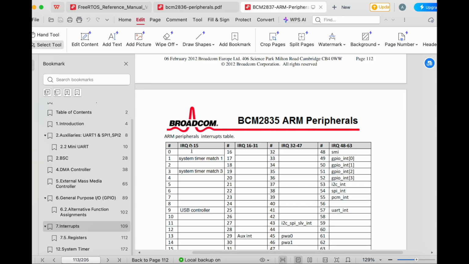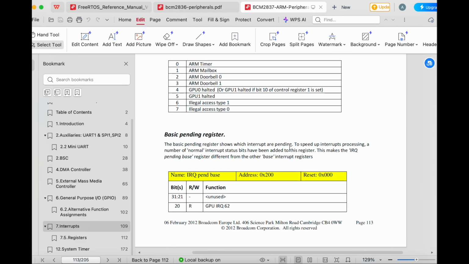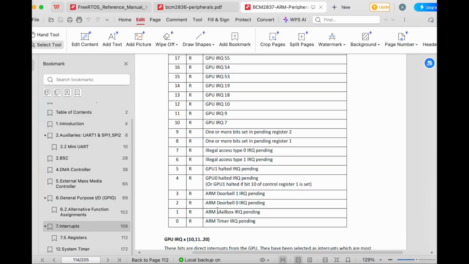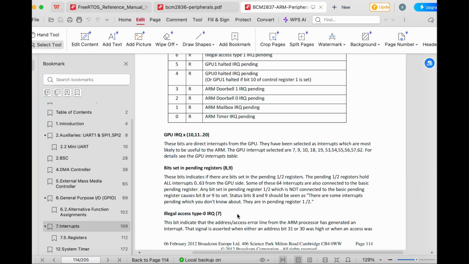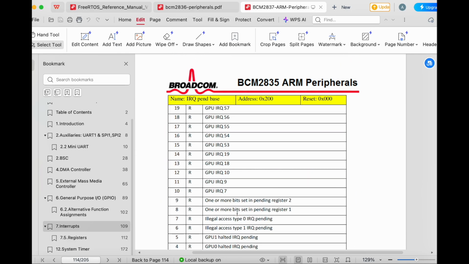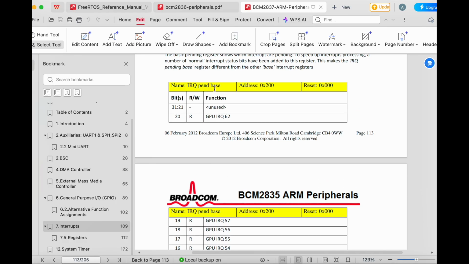So 0 to 15 is in IRQ basic, then we have 16 to 31 in IRQ pending 1, then IRQ pending 2. Let's check that. Yeah, so ARM timer IRQ pending is at 0, then mailbox IRQ pending 1, 2, 3. So total 20 is there in the first IRQ pending, and the rest of them are there in the basic pending, then we have pending 1 and 2, so total 20 is here.